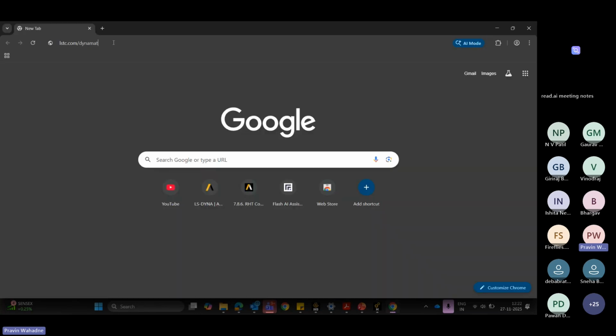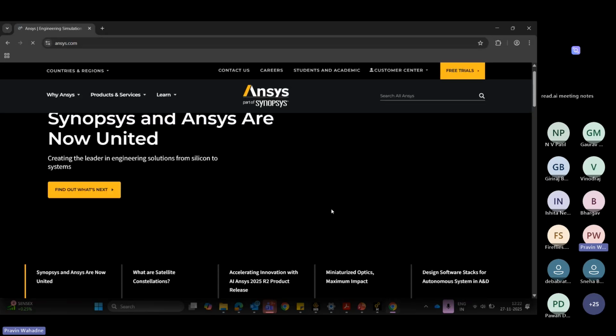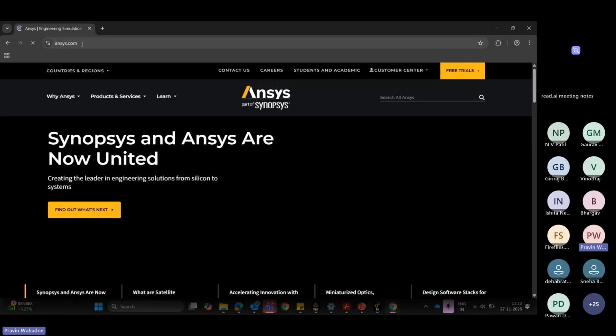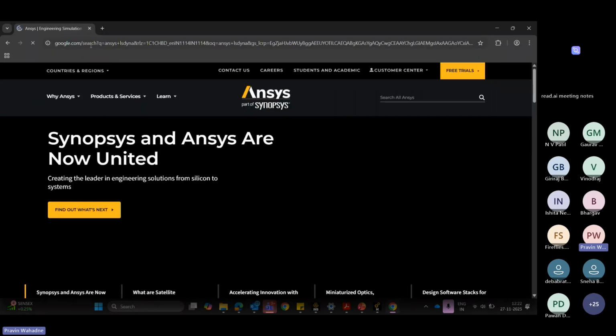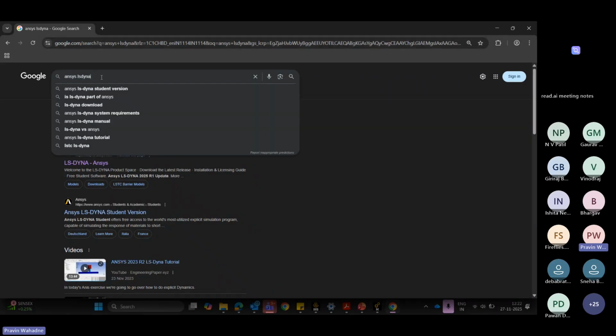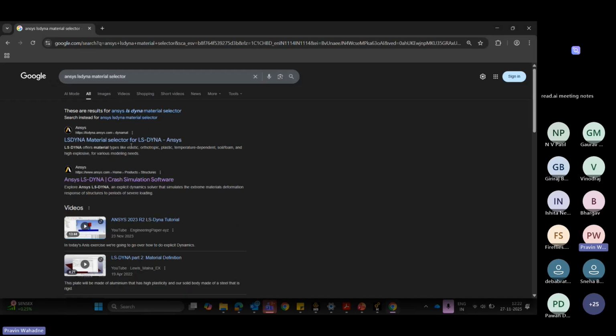You just need to go to Google and search for Ansys materials. So here in Ansys LS-DYNA, you can see the material vector. You can search directly also, and this is the Ansys LS-DYNA materials site.